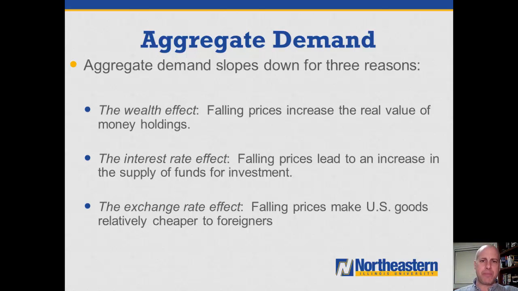Why does the aggregate demand curve slope down? It's important to recognize that this is not for the same reason that demand curves slope down in individual markets. The first thing to recognize is that when we think about aggregate demand, the amount we want to consume depends also on how much we want to work and how much we want to exert effort. But why does aggregate demand slope down? Typically, there are three reasons that economists point to.